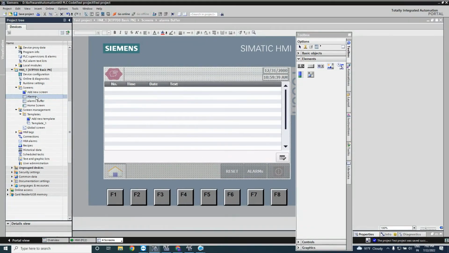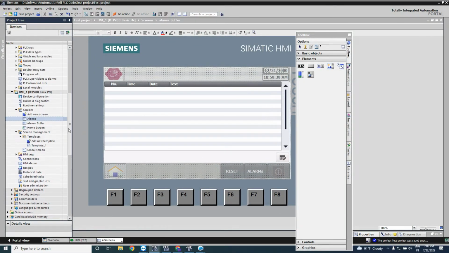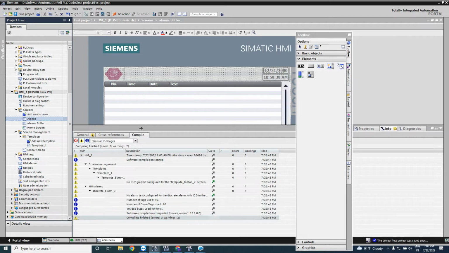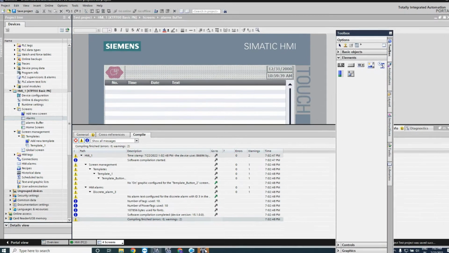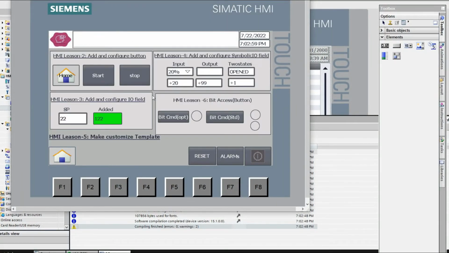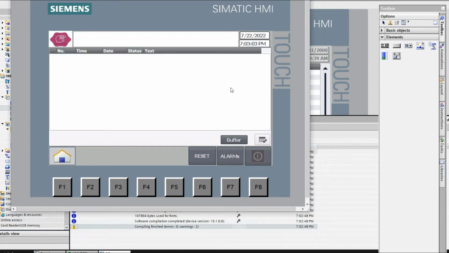So just simulate and check how it works. This one is the home skin. If you press the alarm button here, the skin changes to the alarm skin.